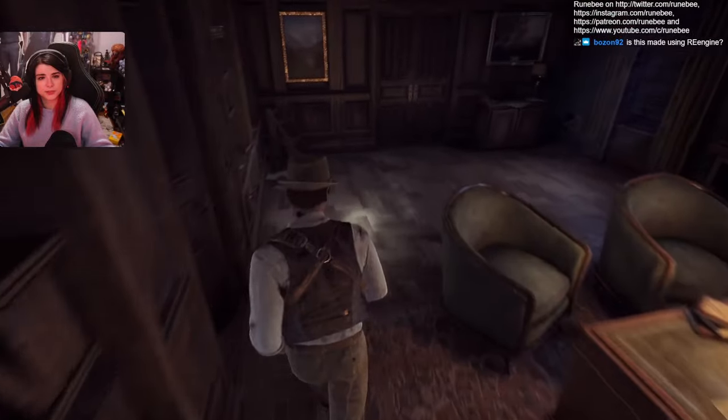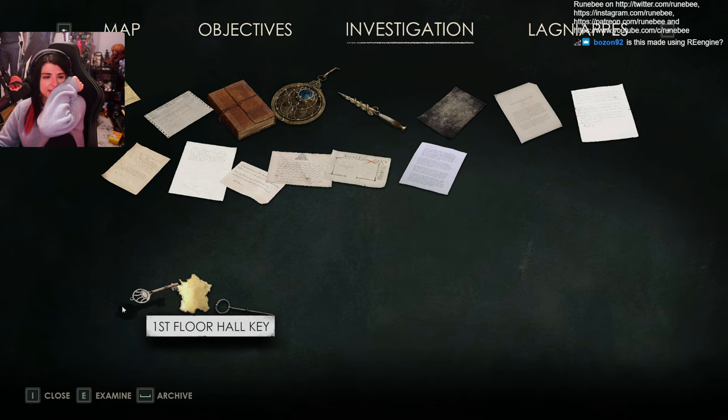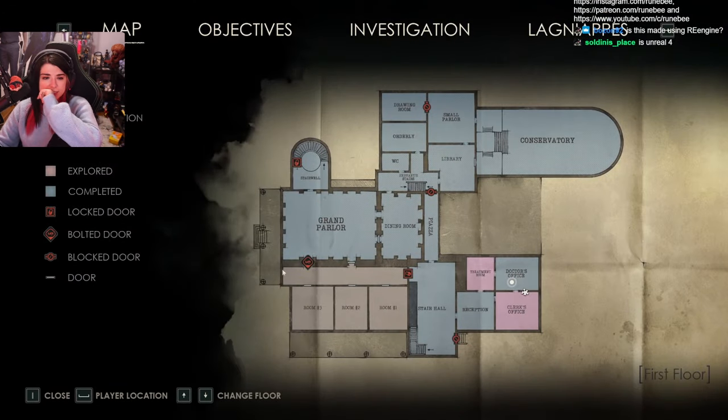There's nothing else here. Okay, anyway, we have the stairwell key. We have France. First floor hall key. So when they say first floor, this. So here. And then we have these new rooms. Let's do that.